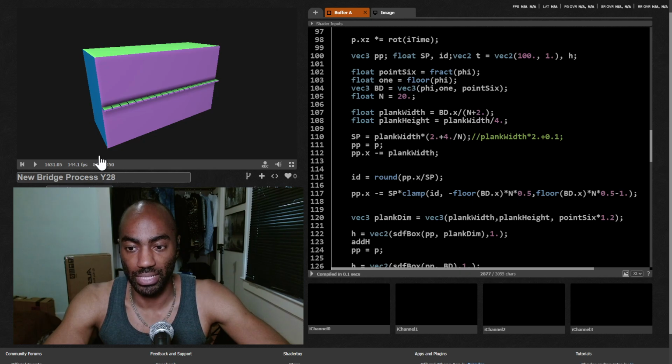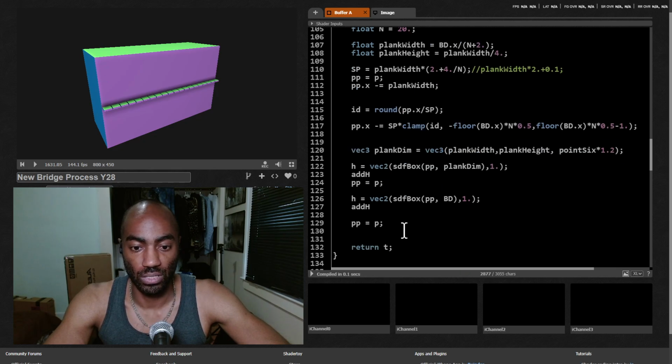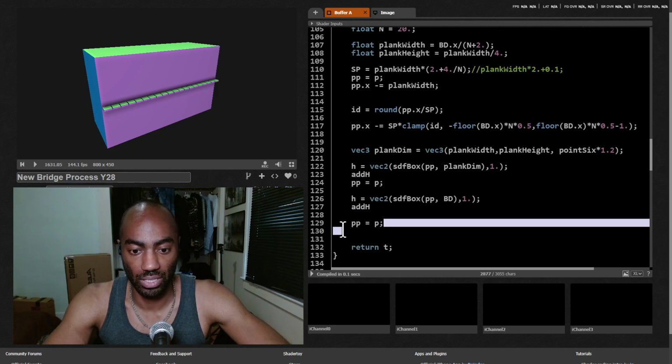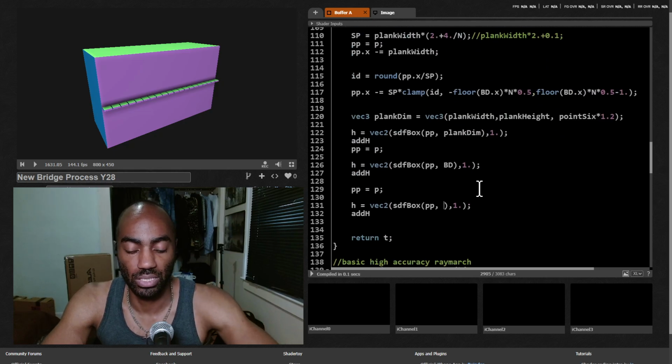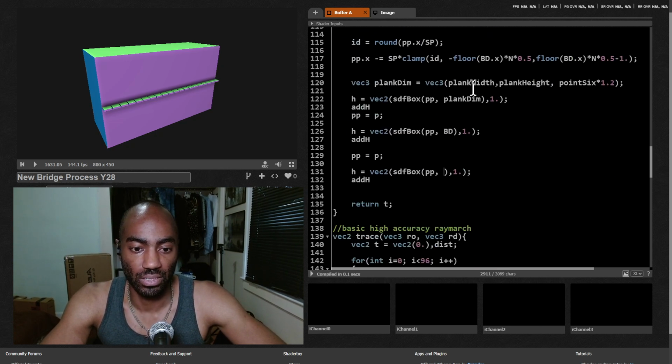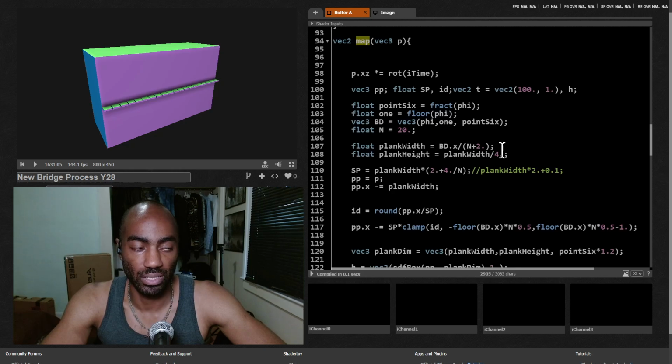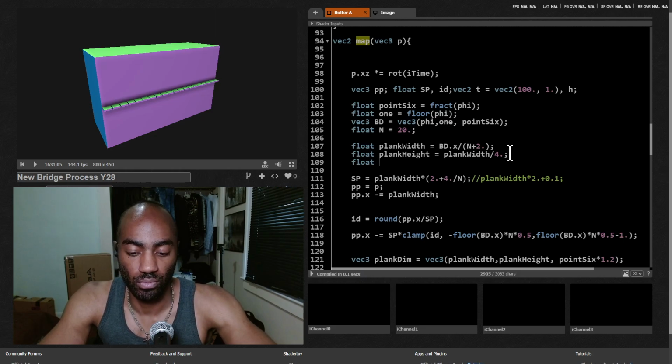But I'm going to make these things. So another PP. Actually, we should just repeat this whole thing. Boom. And then the box now will be another type of box. I wonder if I can just make it. Well, what are we going to call those? Beam. And actually, I feel like it should be like this.